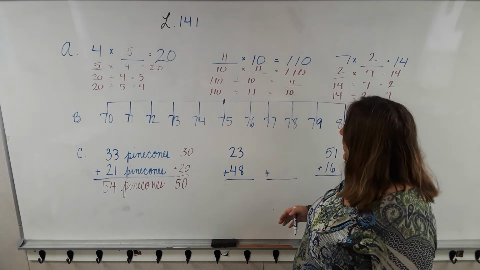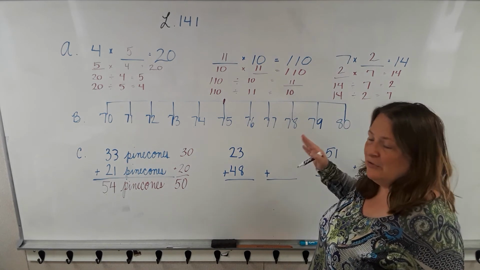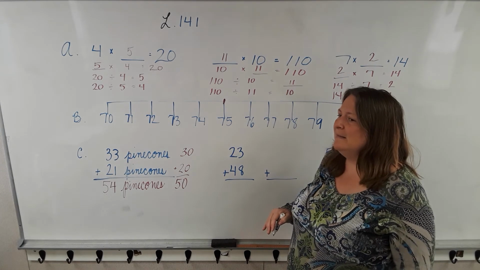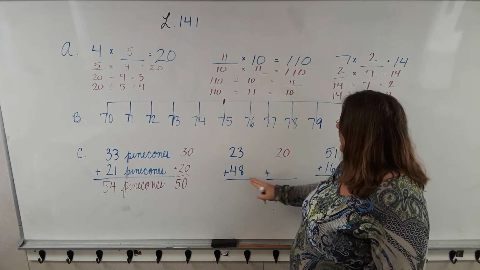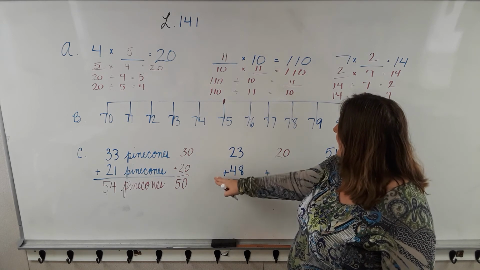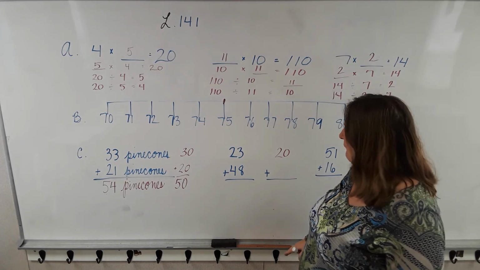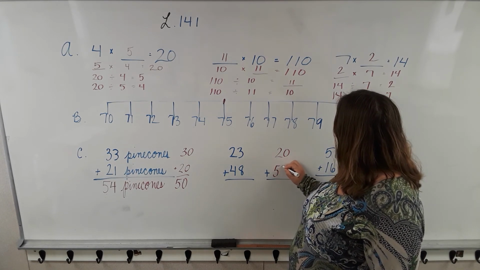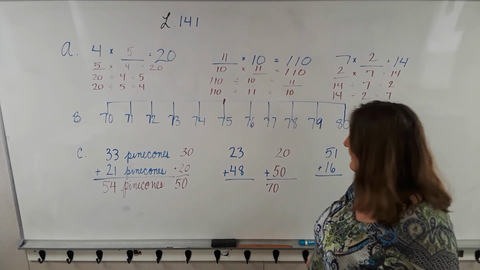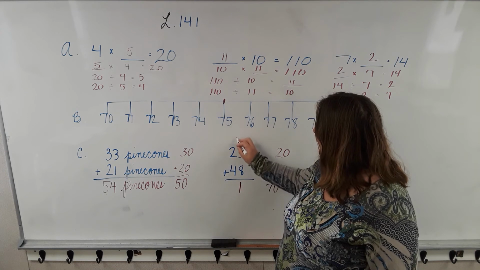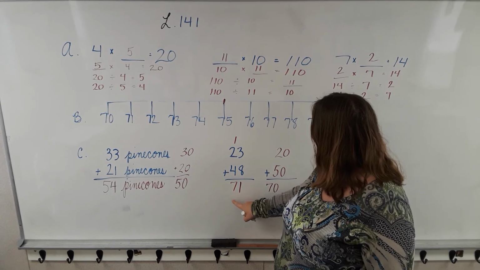Before we add these, let's go ahead and estimate or round to the nearest 10. 23 would be between 20 and 30. What's the halfway point? 25. 23 is lower, so we round down to 20. What are the two tens for 48? 40 and 50. What's the halfway point? 45. 48 is higher than 45, so we round up to 50. What's 20 plus 50? 70. So our answer is going to be close to 70. Let's see. 3 plus 8 equals 11. 4 plus 2 plus 1 equals 7. 71 is close to 70.